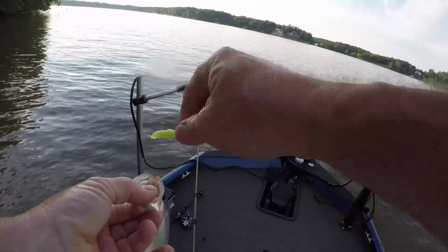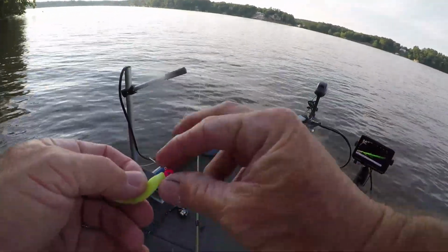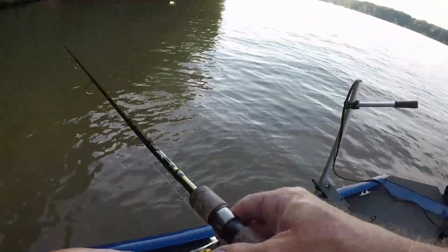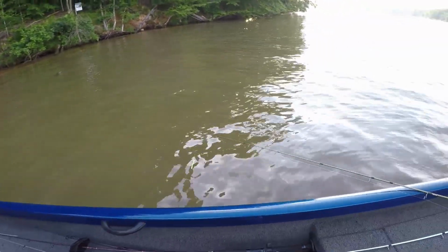I got this weedless on this one. It's about 10 inches, and I got this little weedless guard on it. That's why I'm using this rod. Usually I keep the weedless one because, like I said, I got 6 pound on this one, so I can get a little rougher on it. If it gets hung up, I can pull it sometimes and get it back. It takes a little bit more pull to get that mono pulled down sometimes.